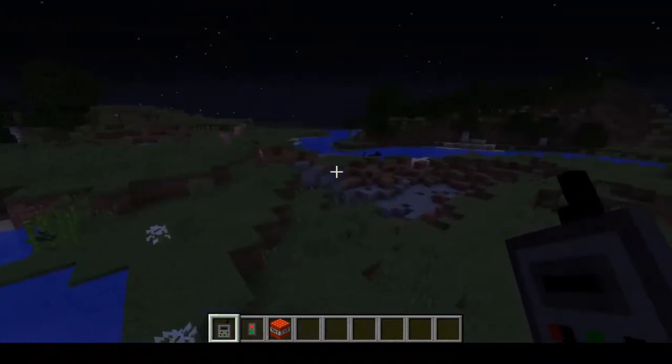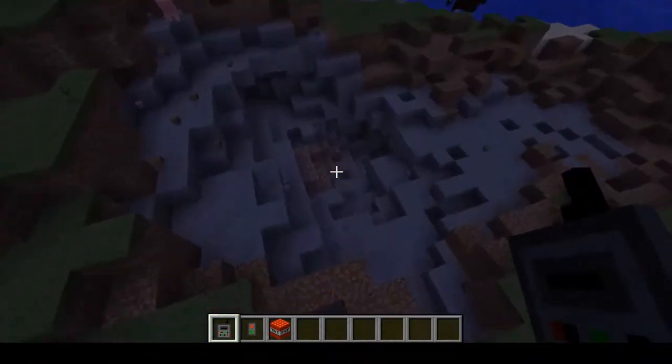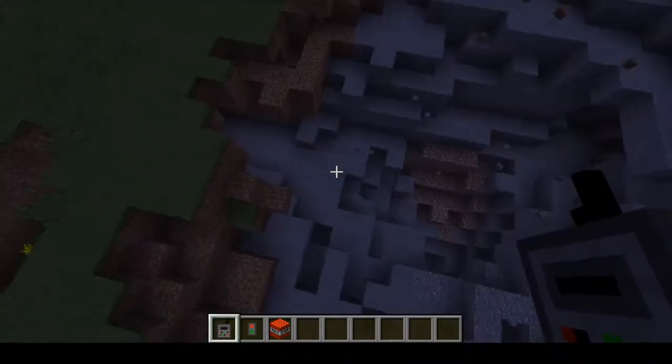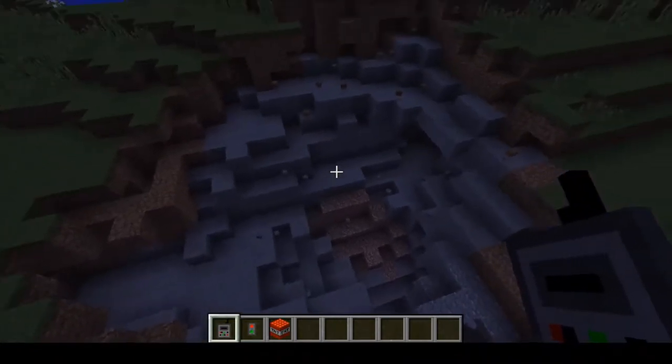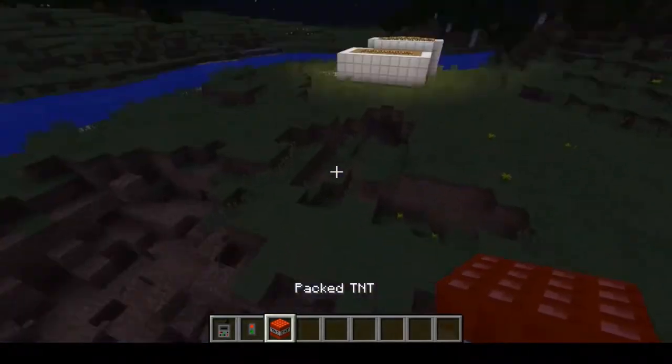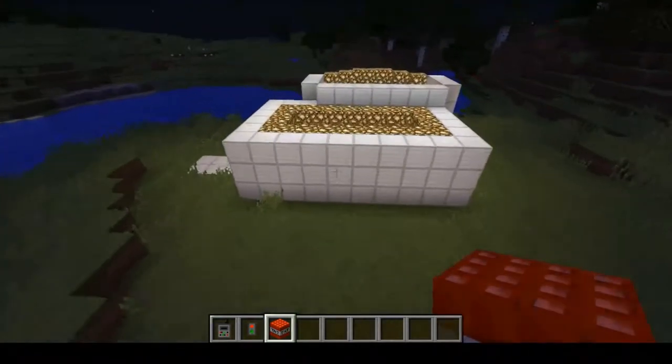But it's about the same amount of power as the dynamite. And the dynamite looks extra powerful here because it blew up right in front of a cave. But it is actually really big. So yeah, that is the packed TNT.